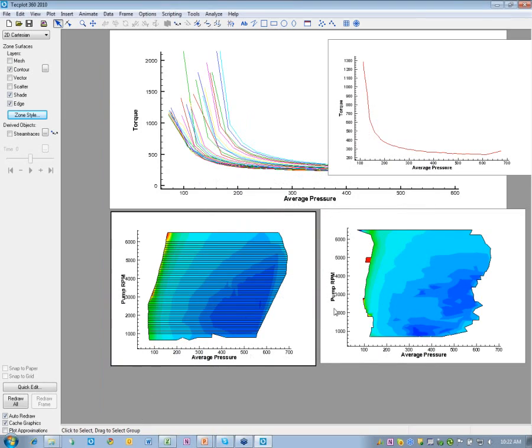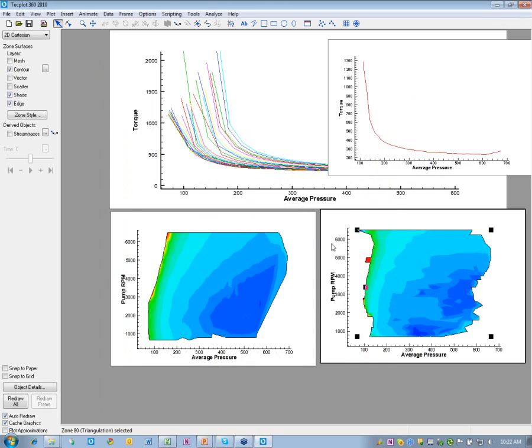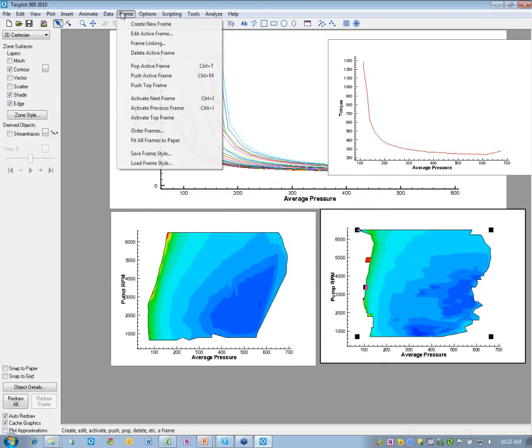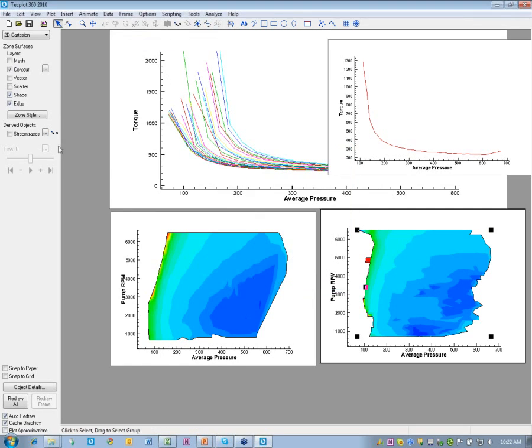All right. So you can see that we already have a simple way. We don't really need these lines any longer. So let's just make sure that we look at flood to flood, and let's take advantage of something called frame linking. When you're doing visual comparison, the ability to link the contour levels is critical. Because now if I go in and refine an area of interest from the simulation, you can see that it updates both plots simultaneously.